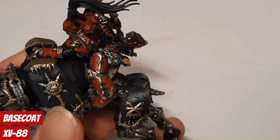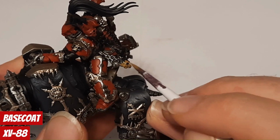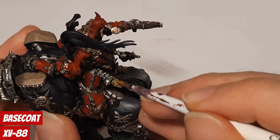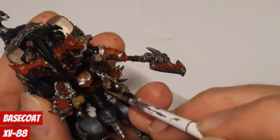Skulls and bones, though, deserve some love. Starting with our base coat of XV88, we'll put down a nice sandy layer on these areas, which serves as a great base coat for the dry brush layers which are coming next.